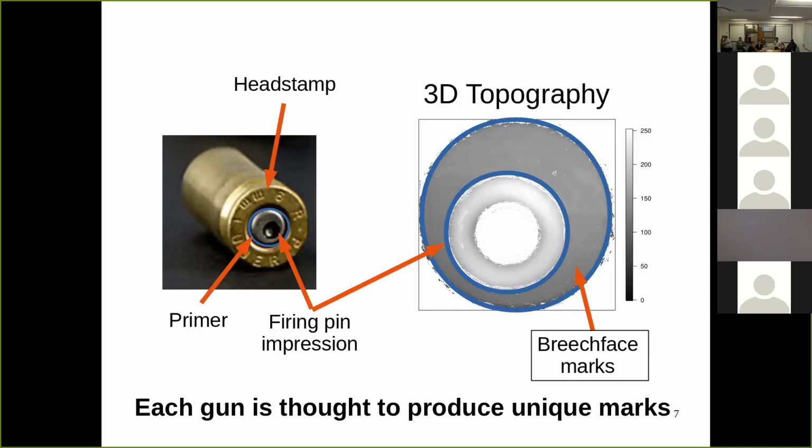Okay. We cannot hear the questions or the answers. Oh, sorry. The question was whether there was any type of correction that we made for how the cartridge case was inserted into the microscope during the imaging process. The answer was that we can correct for tilt, and I'll talk about that later.